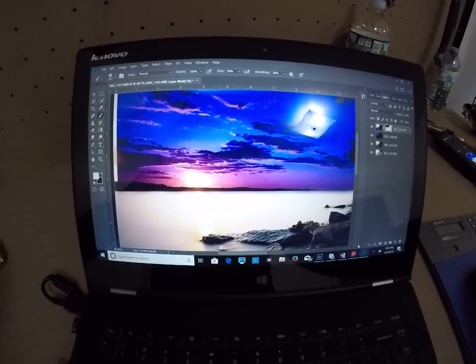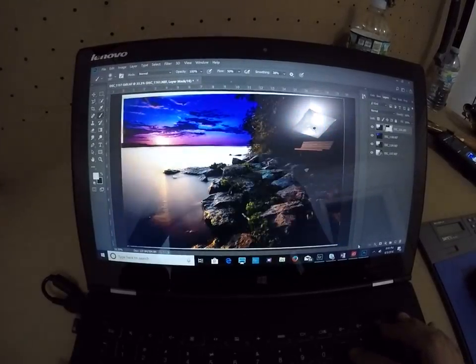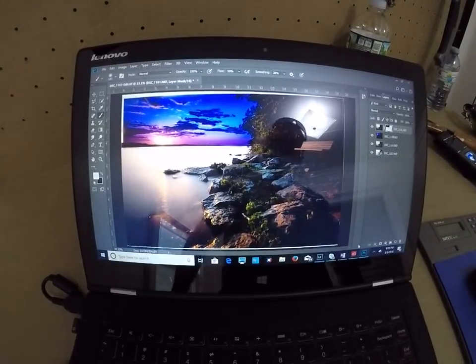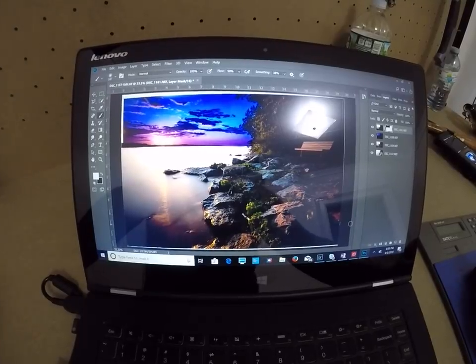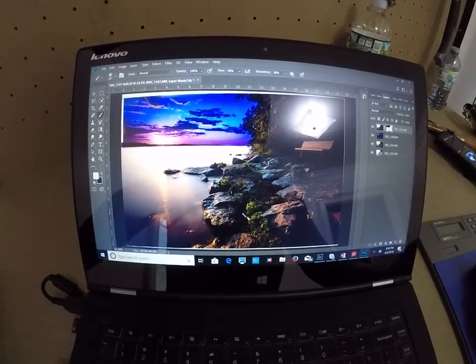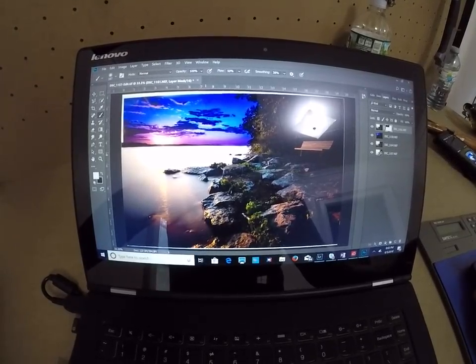All right, let's zoom out. Now look at that. Now the water looks a little too bright up here at the top. So what we'll do right now, I'm going to blend in a little more, switch to the black. Like I said, sometimes I like to leave a little silhouette here on the edge.